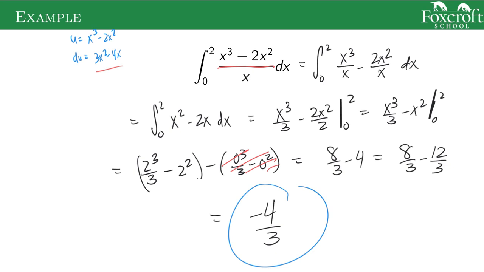So this one is just a little simplifying trick. If you look at this one, you would probably instantly think of u substitution because the top looks pretty complicated. There's this little trick you can do whenever you just have a single term on the bottom. You can create 2 fractions instead of 1. And those fractions simplify pretty nicely. So that one's a little bit of a trick question in the sense that you might not have known how to do it yet, but now you know this little trick.